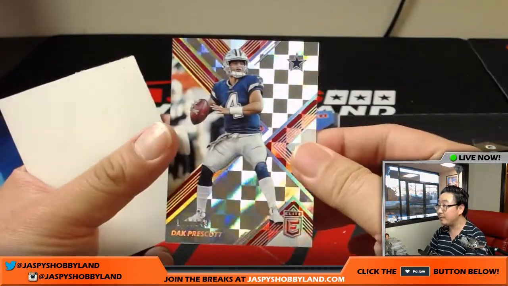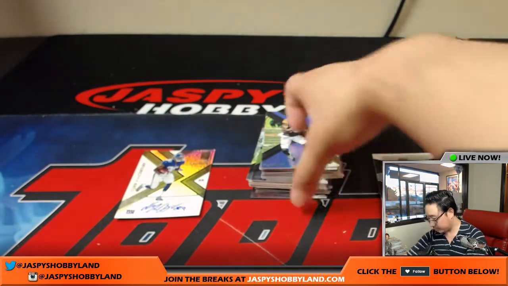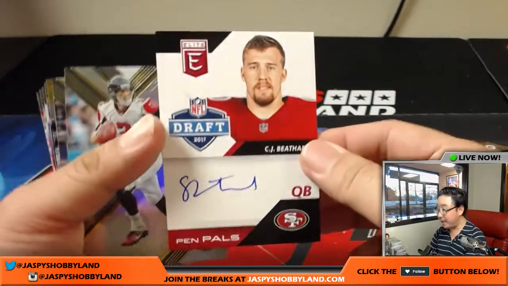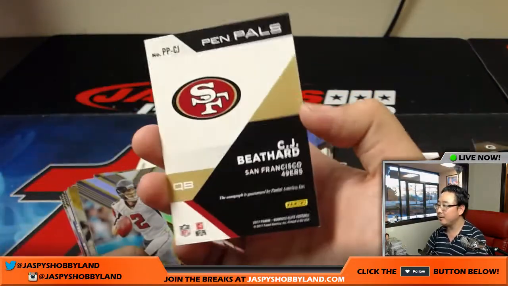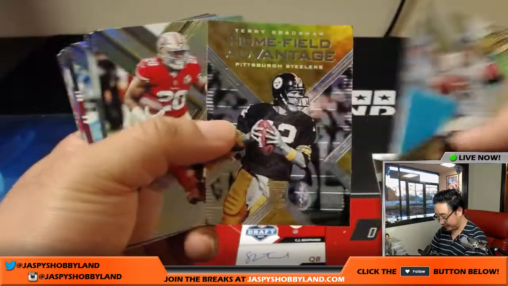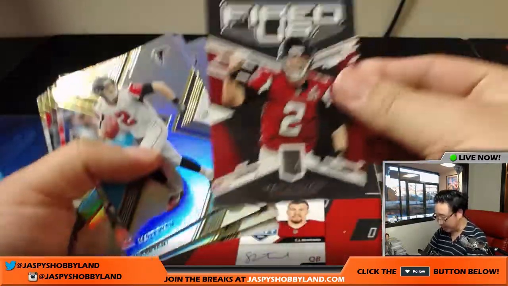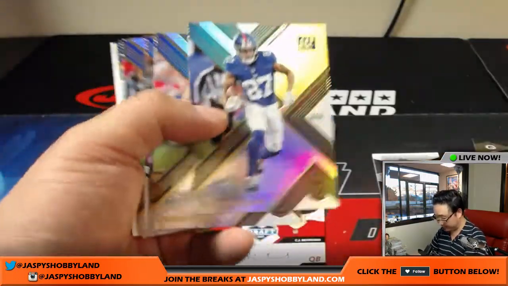Dak Prescott for the Cowboys out of 149. And there's your pen pal's autograph. C.J. Beathard for the Niners, or if you're 12, you'd say it a different way. That goes to the X line. Sometimes we're 12. That fired up should be numbered, right? Yeah, out of 299, Matt Ryan fired up.